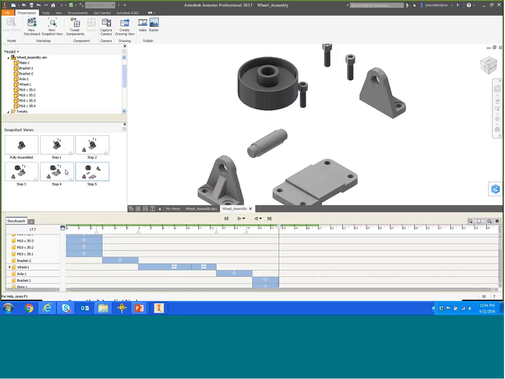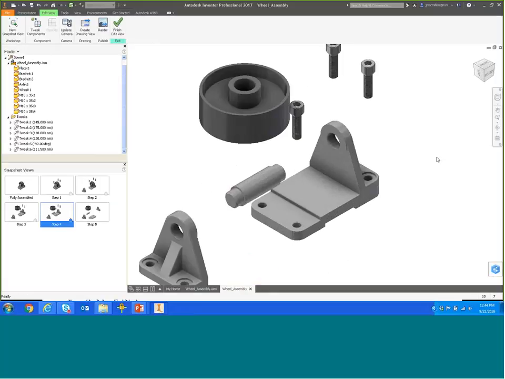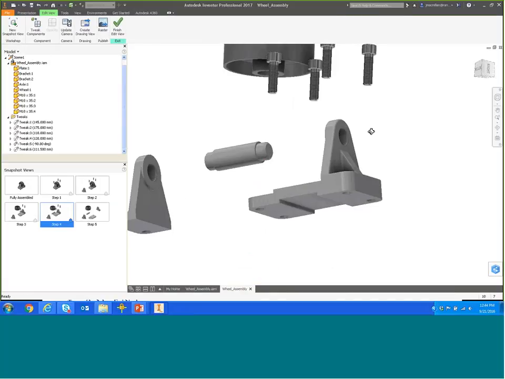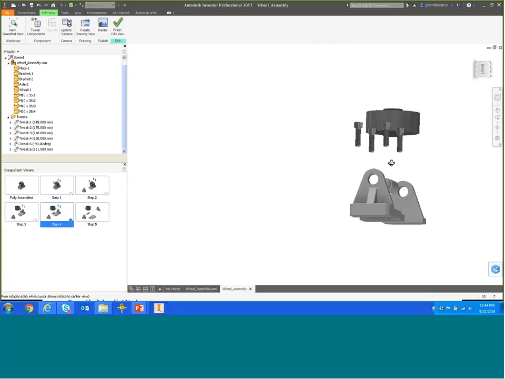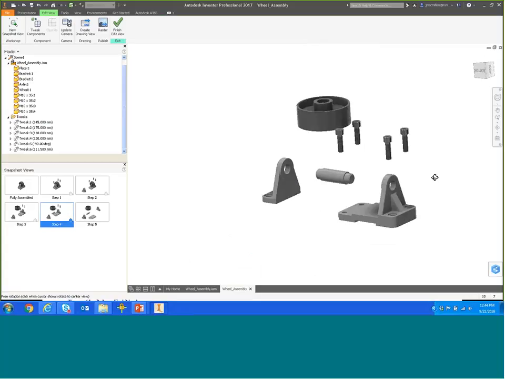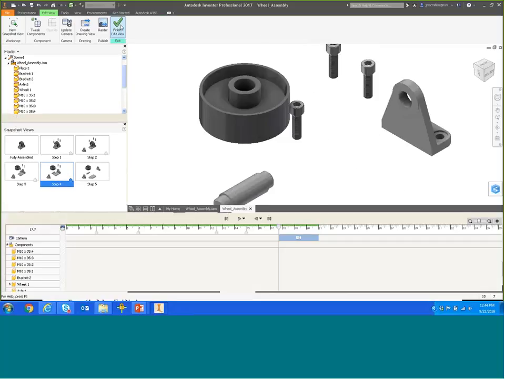So step 4, I'm going to go to this one, and I'm going to activate it by selecting it. So it's my active one right now. And I'm going to right-click and edit it. And in this one, what I'm going to do is just rotate it. I'm just using my Control and Shift keys and rotating it here in my window. And you can see it's a little different than what was on the timeline. And I'm going to select Finish.